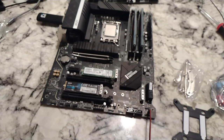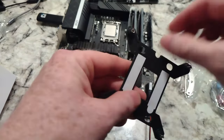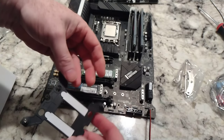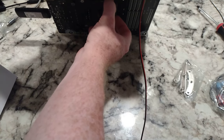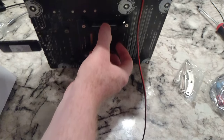If you were doing a 1151 build or 1200, you use the other backing plate. So the first step would be to take this tape off. This will stick to the back of the motherboard. I am not going to do that because I will reuse this — I almost said I'll resell this, which sometimes happens.